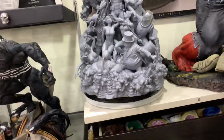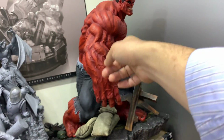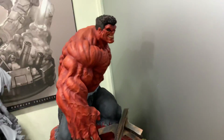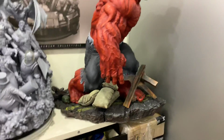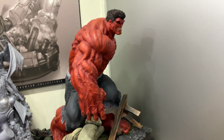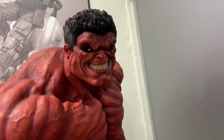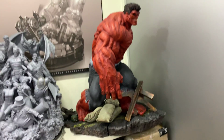So this big boy here, I heard that you guys think this is too small, right? Yeah, it's way too small. We need it to be bigger. Aaron, you need to do a better job. Make this gigantic. Make it 1 meter high. But what I really like about it is the expression and the face. I think it's got it spot on. It's got that look like, I'm gonna come over and match it up real good.